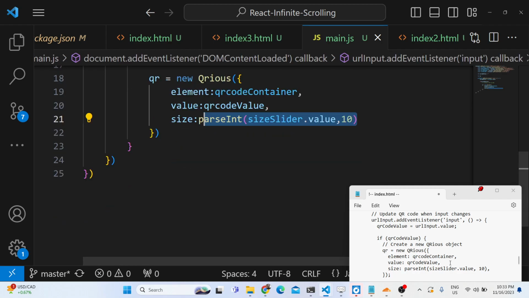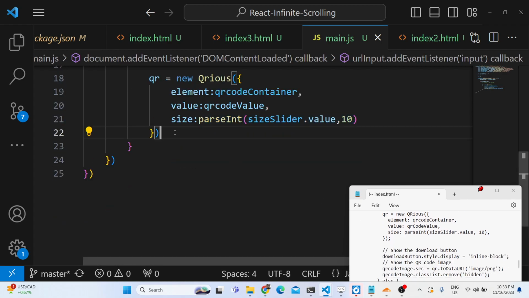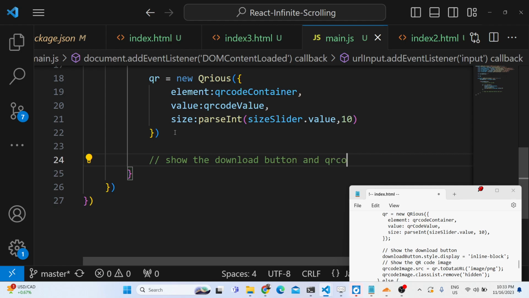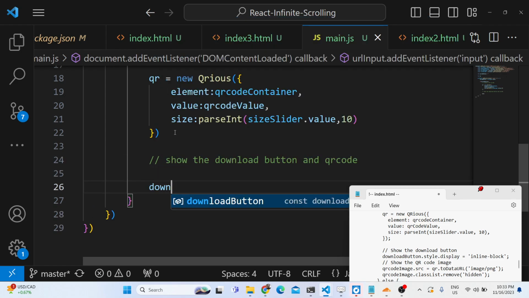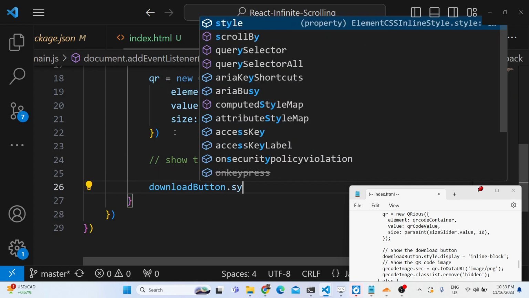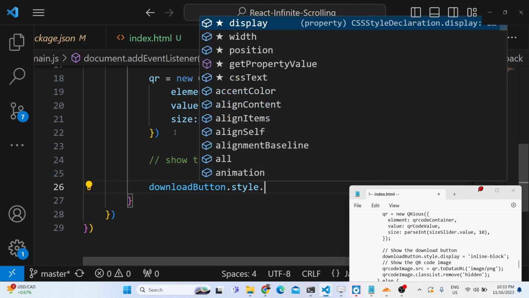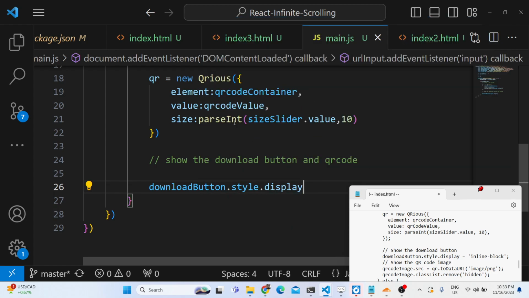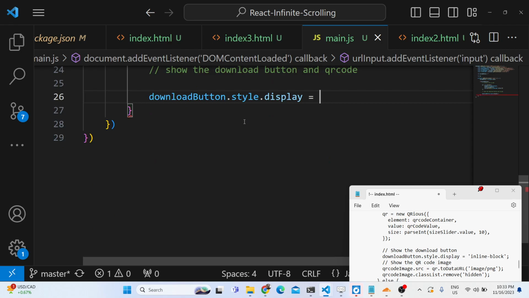After we do this, guys, we now need to show the download button and also the QR code. For doing this, it's very easy: downloadButton.style.display. At the start, this download button will not be shown, guys, because it will be hidden by default.